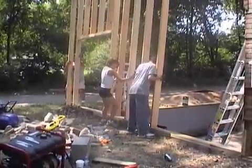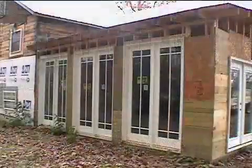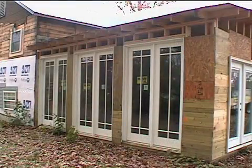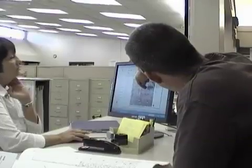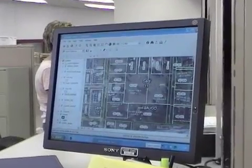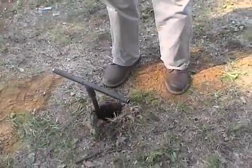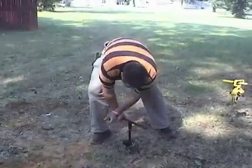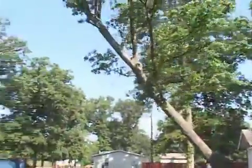In only 2 days, we managed to frame the greenhouse walls, deck the roof, and install the 3 windows that would make up a wall of glass. Just when we thought we were doing good, someone in the neighborhood called the county and complained we were working without a permit. Even though we were communicating with the county and were told that we didn't need permits for what we were working on, we were stopped due to a technicality. To get the needed building permit, we had to have a soil boring test to get our septic permit first. While waiting for the permits to come in, we were able to keep moving forward.